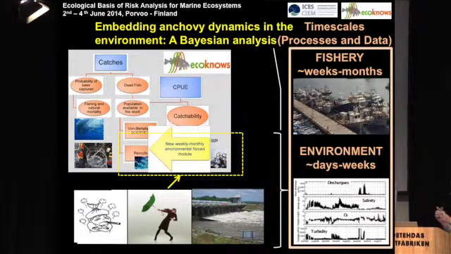But we cannot run the whole Bayesian model at a time scale of weeks because it's completely inefficient in computational terms. So we developed a way to embed this environmental variability, which has a time scale of days and weeks. We did a mathematical tool to be able to embed this information that we have into a model that is overall running on a monthly time scale.